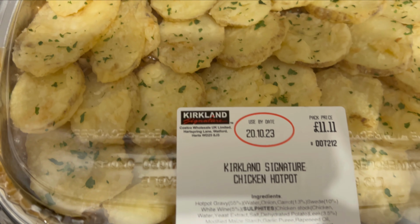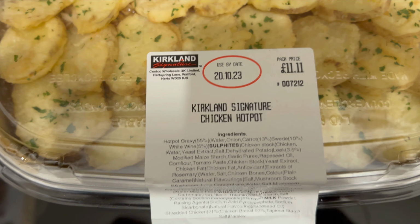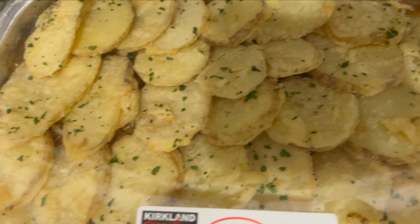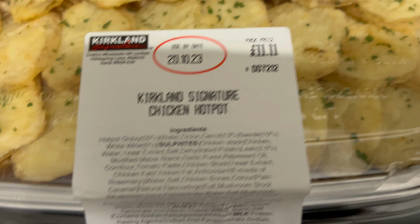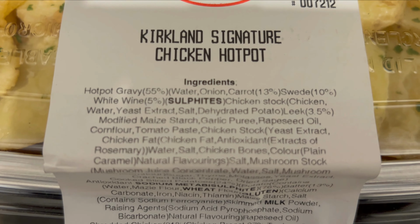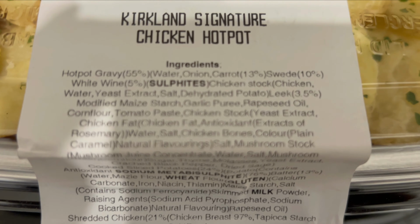Yeah, give me a close up. Okay, guys, so it's Costco's Kirkland Signature Chicken Hot Pot. We've never seen this one before. It looks nice. Let's hope it tastes nice. Here's your ingredients. Pause it if you need to, because I'm going to have to roll around the edge there.